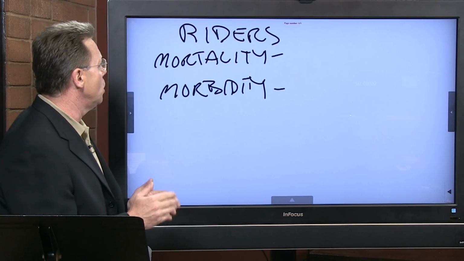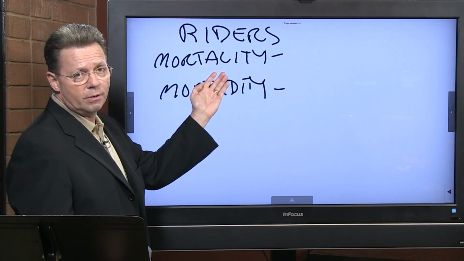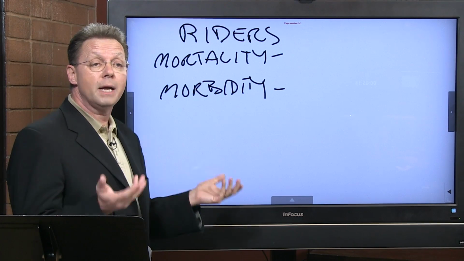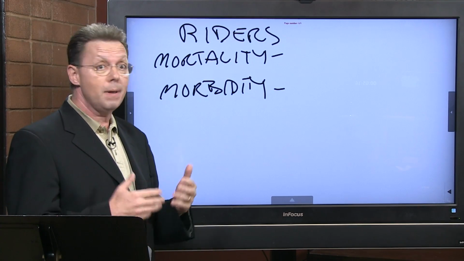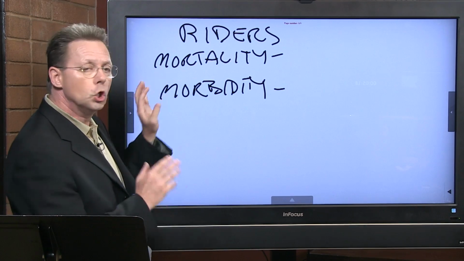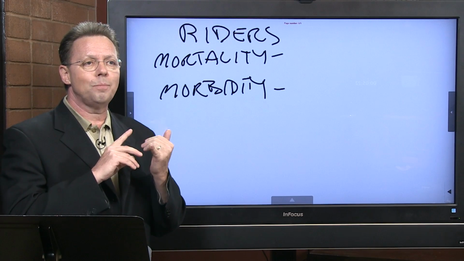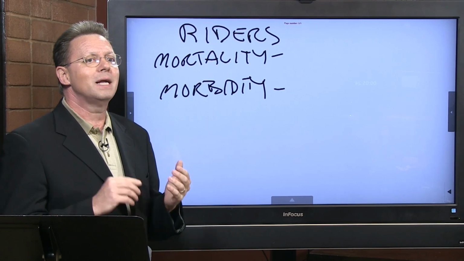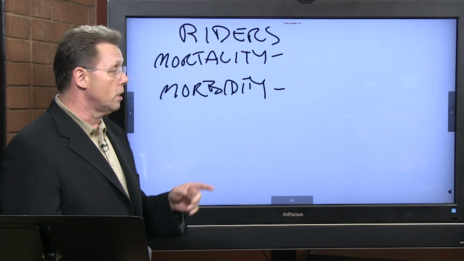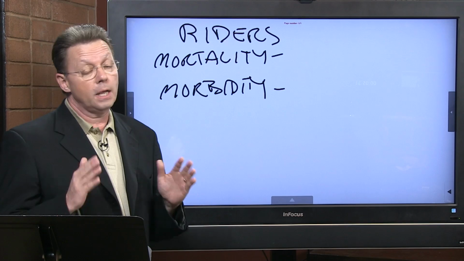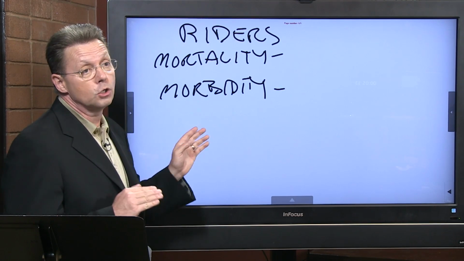And so the first thing I want to know is, is it a mortality-driven rider, like a term rider, or is it a morbidity-driven rider, like a long-term care rider, or a DI rider, or maybe a medical? Anything like that, I'm going to look at that. So when I'm measuring it, I want to make sure, do I have to pay for it or not? And that brings me to my second issue, because some of these riders are embedded into the contract and cost the client nothing. But in other places, the actual riders will cost.